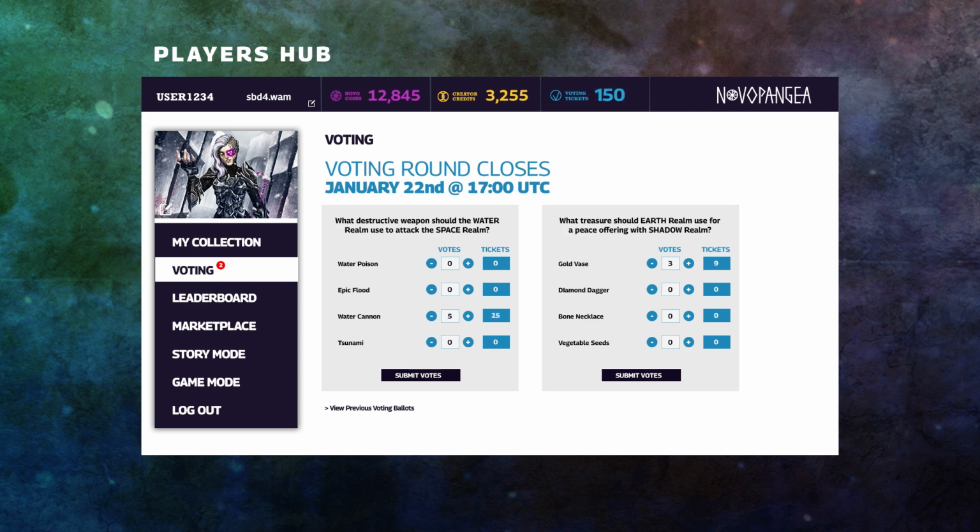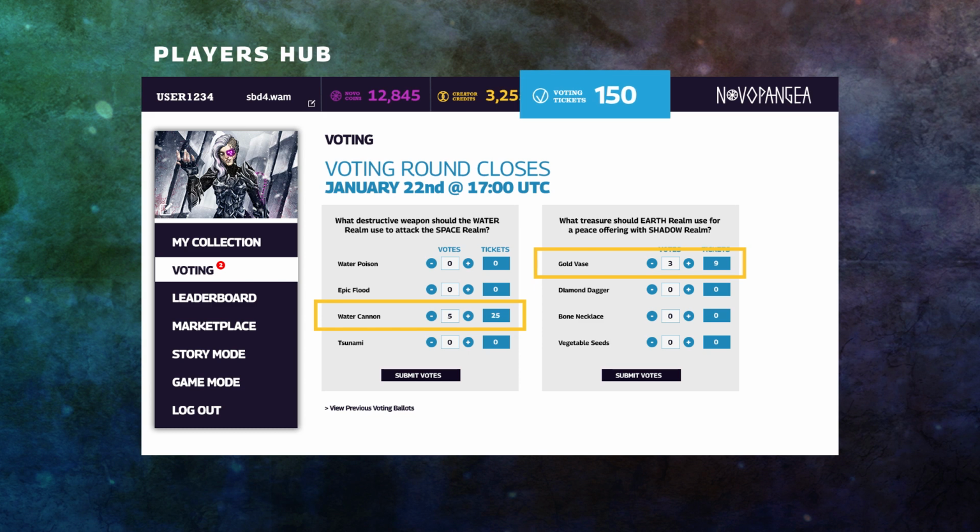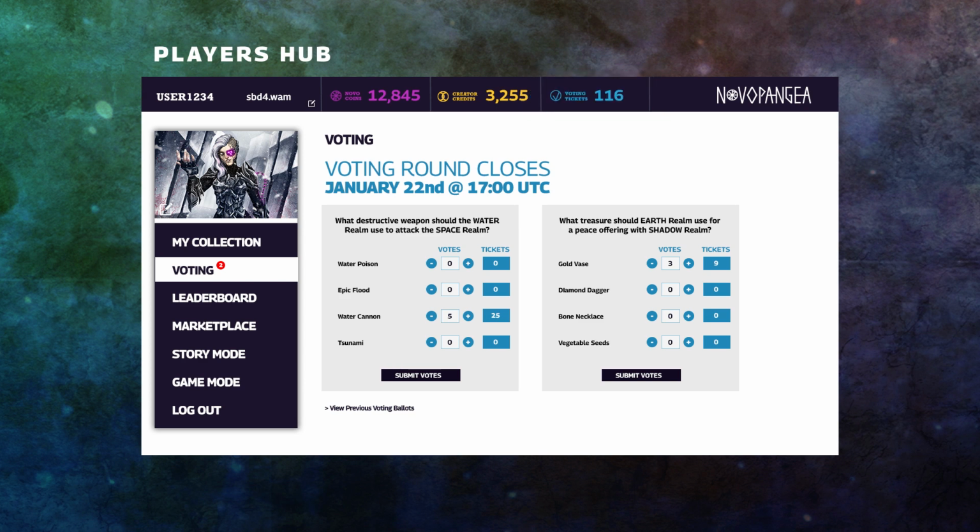In this example, the player has decided to spend 5 votes, which equals 25 tickets, on the water cannon answer. And on the second ballot, they want to spend 3 votes, or 9 tickets. So 34 tickets total. You'll see that 34 has been subtracted from the 150, which leaves them 116 tickets left. Once you click submit, your answers are locked in.